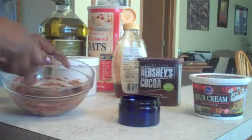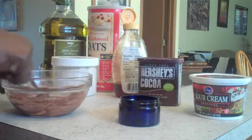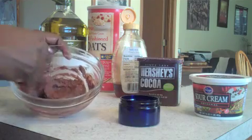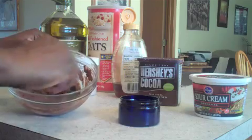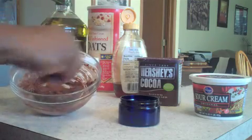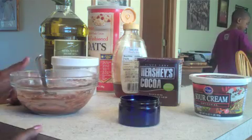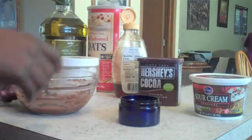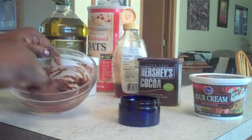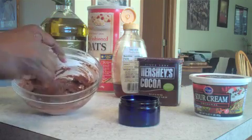To use it, take a little bit and put it on your face in circular motions — that helps the oatmeal do its work. Put it all over your face; don't get it in your eyes. You can even put it on your neck, which I do too, because that's exposed as well. Then you want to let it stay on your face for 10 to 20 minutes — I keep it on for 15 minutes. Then just rinse it off with water and a washcloth to get the extra oatmeal and things off.